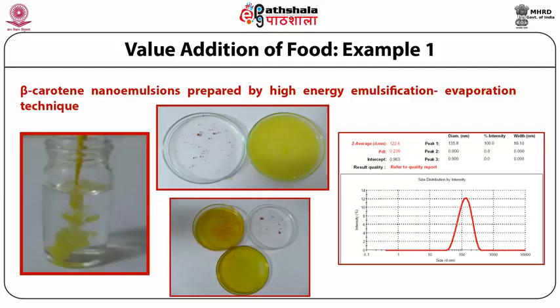The figure on the left below shows three plates. On the right is again beta-carotene particles, flakes dispersed in water, which is not dispersible. On its left, you will see beta-carotene dispersed in oil, which is only partially soluble, and as a nanoformulation in the picture shown on the right.